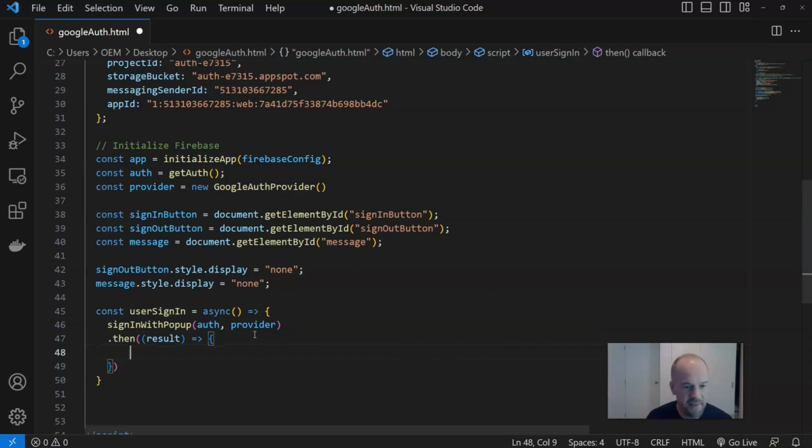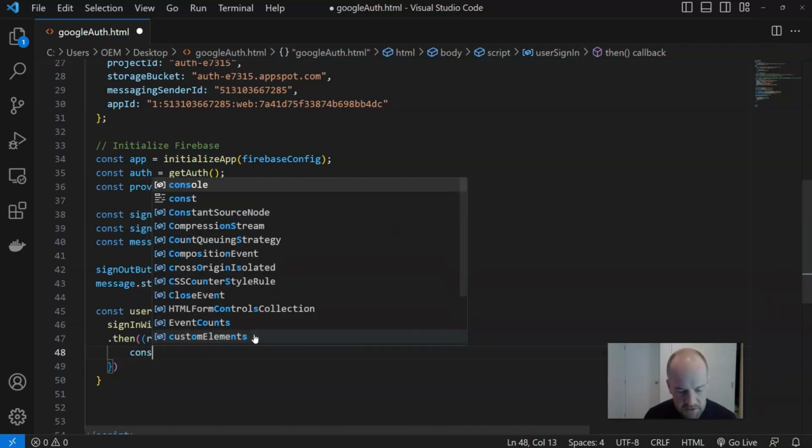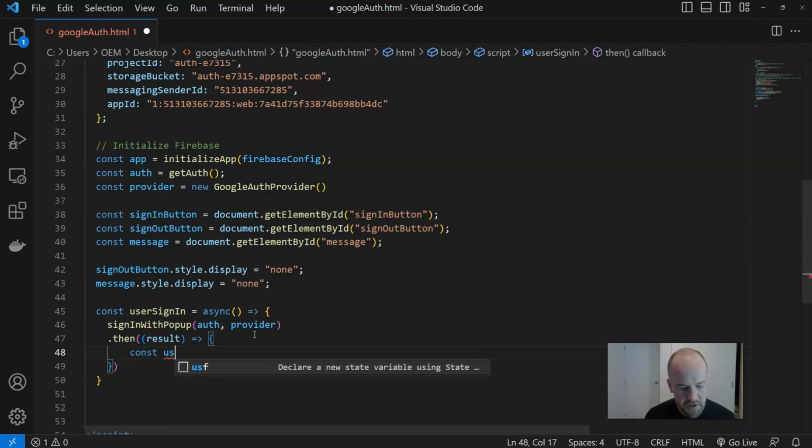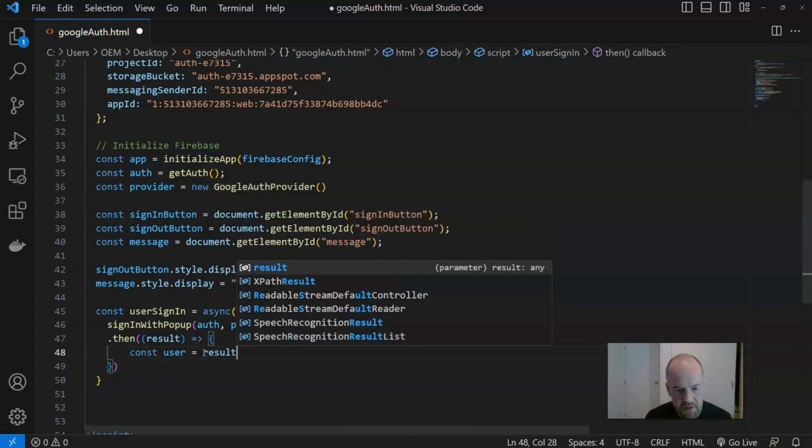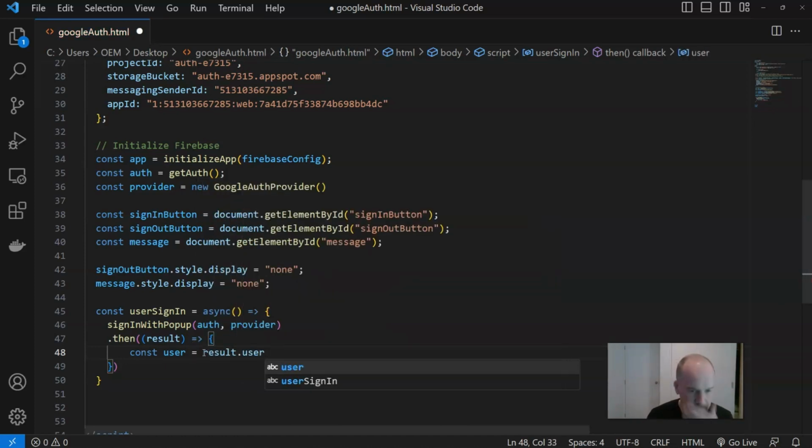For a simple app like this, we don't really need that much in there, but for now I'll make a variable and call it user. I'm going to grab this result, which is what comes back from Google. If they've successfully authenticated, we get this result, which is all this data from Google. So my variable equals result.user.